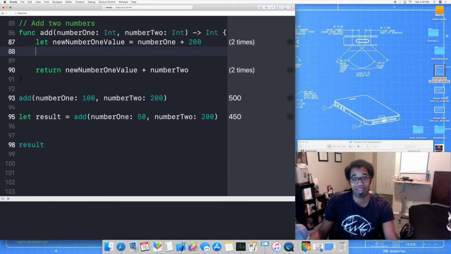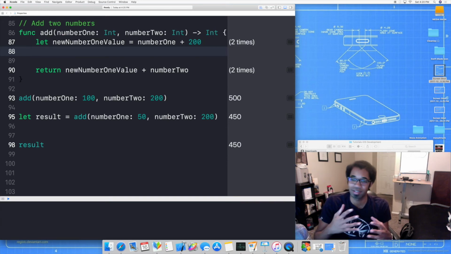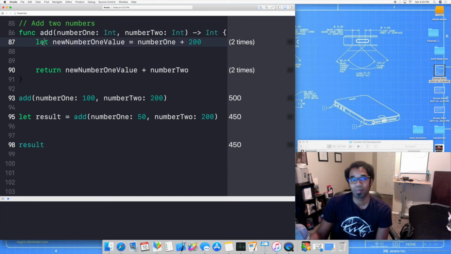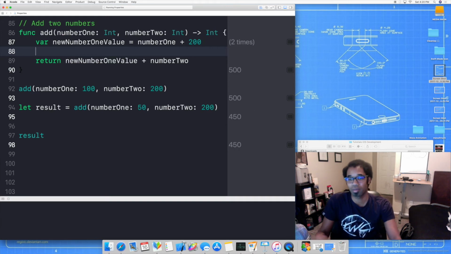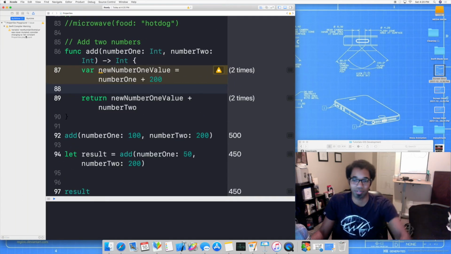Xcode will bug you and say, hey, this value never changes. Like, why is it a variable? Or it'll say there's no instance that I'm seeing where this is going to change. And it'll say, hey, would you like to make this a let instead? And that will produce a warning for you. Warnings are things that you will see at the top just to give you a tip along the way with Xcode. Let's see. Yep. So we see that warning, right? We can also see warning up at the very top of the screen. And we can click on that and it'll actually tell us over on the left-hand side what that warning actually is.